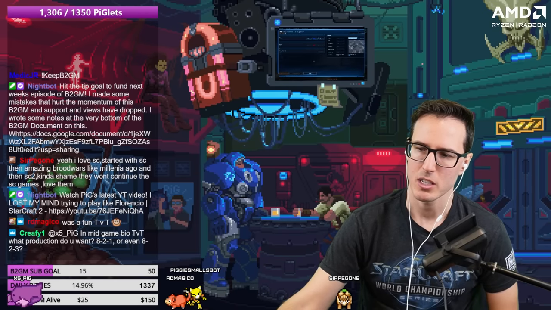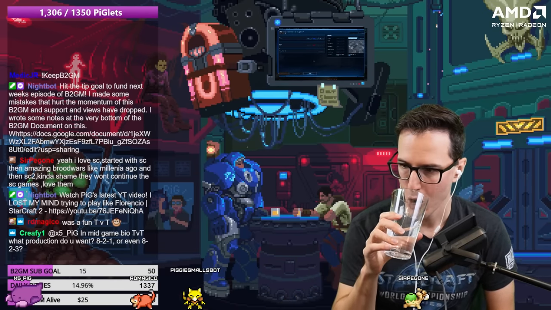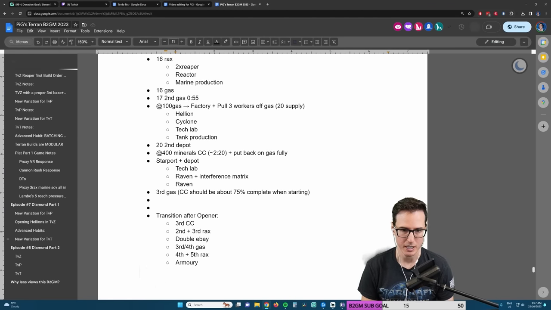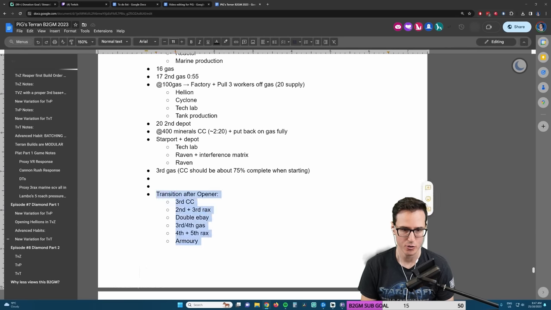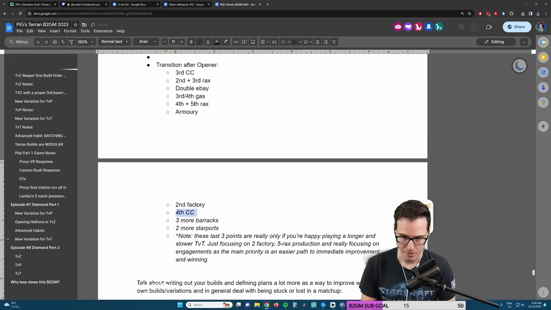In mid-game bio TVT, what production do you want? 8-2-1 or even 8-2-3? We've had a question, what production do you want in the mid-game? Notice here's our standard transition, that gets up to 5 barracks, and then a second factory. Eventually, we want to go 4th command center, then 3 more barracks, and then 2 more starports. That'll bring us up to 8 barracks. So we're on 5 barracks, 2 factories, but then 4th command center, then 3 more barracks, 2 more starports.